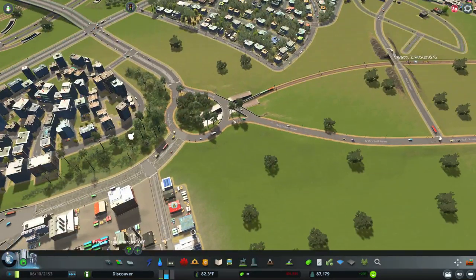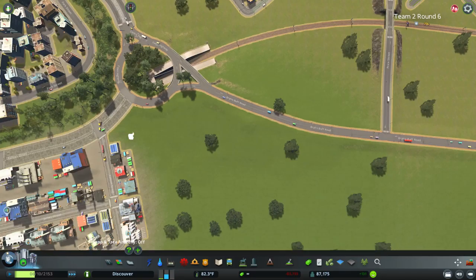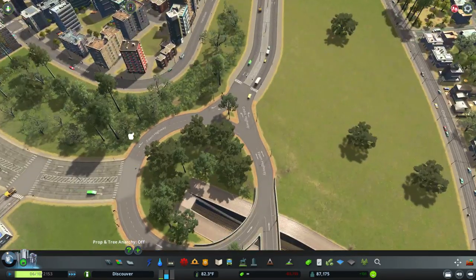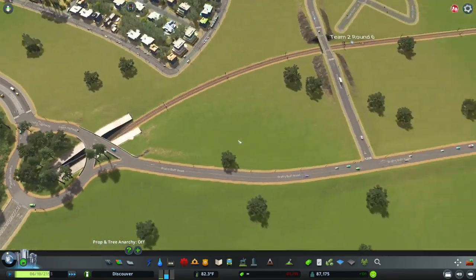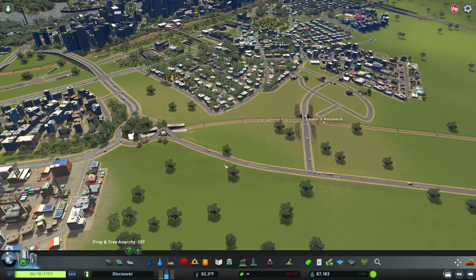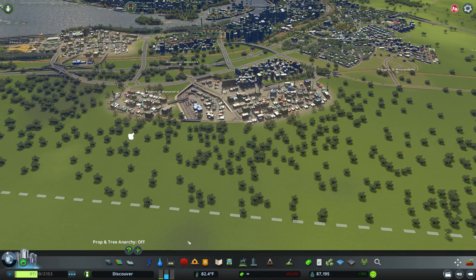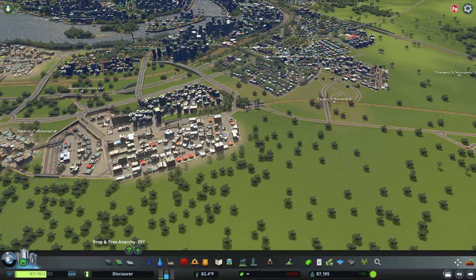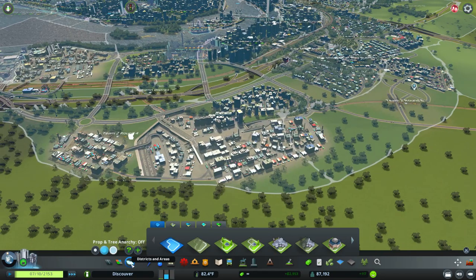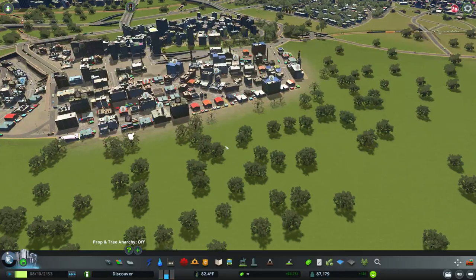Oh my goodness, they put a roundabout in. Oh no, what is the world coming to? I thought this was my non-roundabout side. So it looks like we finally are using this side of the map, which is cool. Got another industry area.